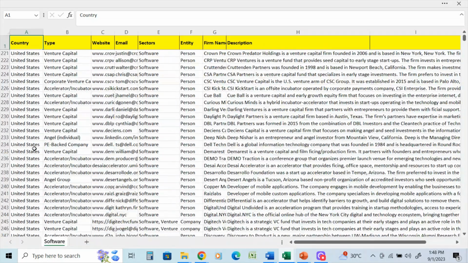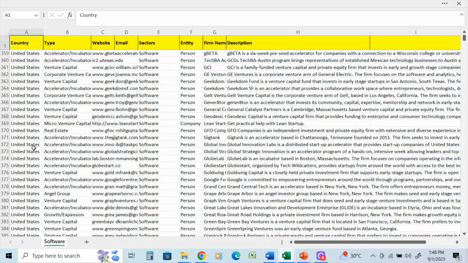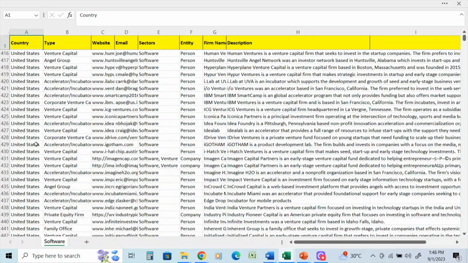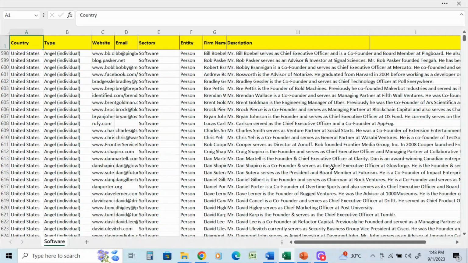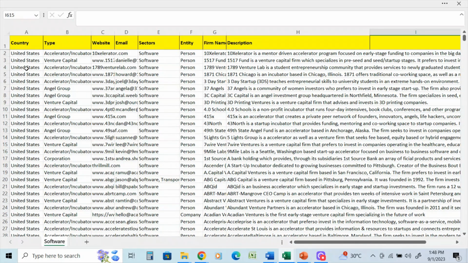Now, of course, most of these are going to be in the United States because the venture capital, corporate venture capital, accelerators, angel groups, private equity firms, family offices, the majority of them are going to be in the United States, but that's not a problem because this client again is in the software business, and software works no matter what country that you're going to, as long as for the most part they're English speaking. And so therefore we have types, and as I mentioned, we've got all types of firms here that they can use to reach out to.